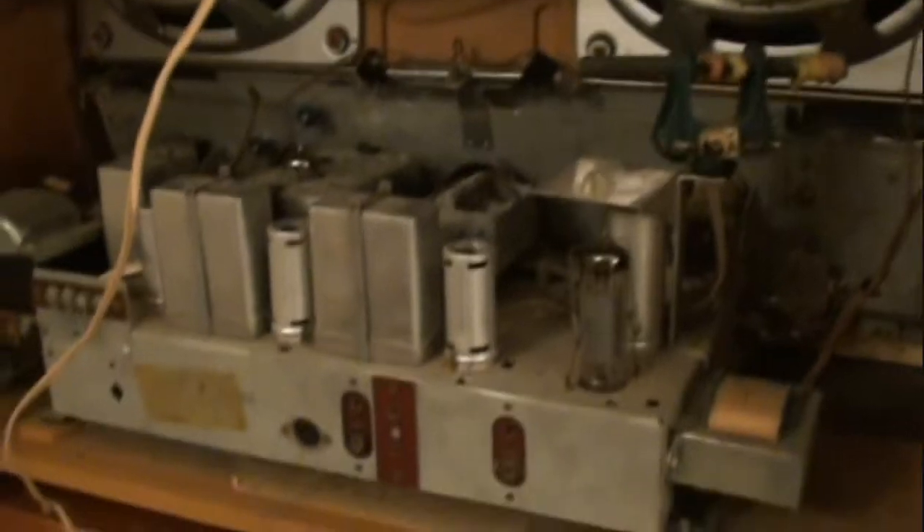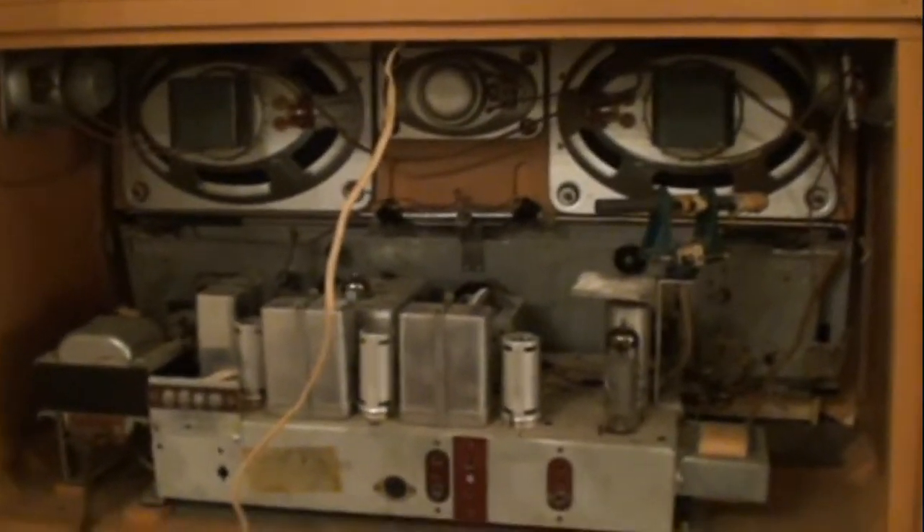It says RCA International. I don't have it plugged in right now because I have the back off to show you, but it's a seven-tube radio and that includes the tuning eye tube. You can see the speaker, the big transformer, and the antenna terminals. This antenna is for the AM broadcast band, and when you turn a knob on the other side you can see it rotate — obviously with a radio this large you're not going to turn the whole thing to pick up a local AM station. It also has two shortwave bands, which was pretty common in Europe.